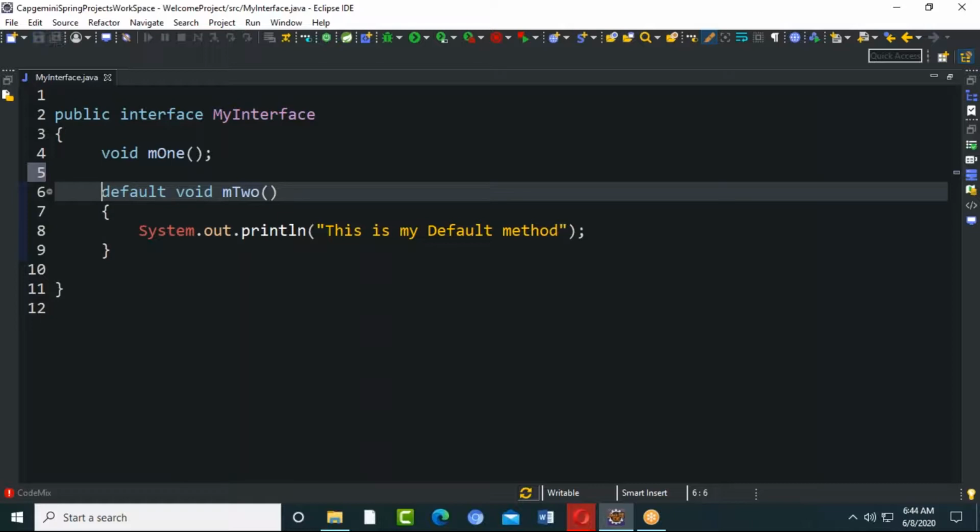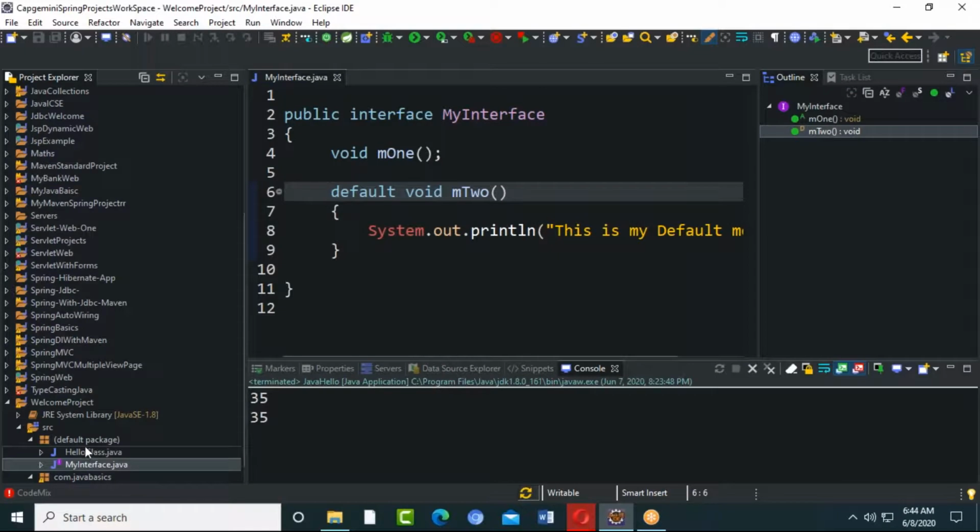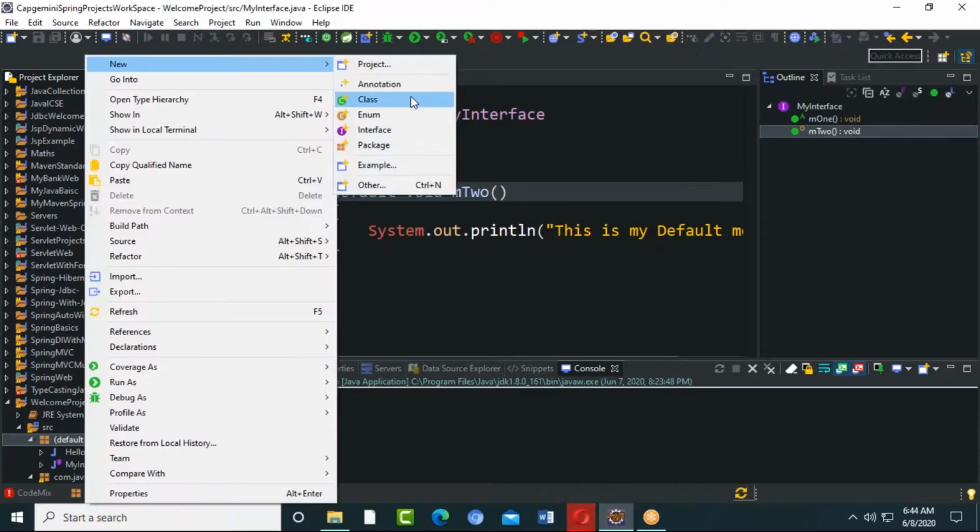So far we knew that we cannot provide an implementation in the interface, but from Java 8 onwards, we can. The Java vendors gave this because sometimes I want to add a new method and make it available to my entire project.